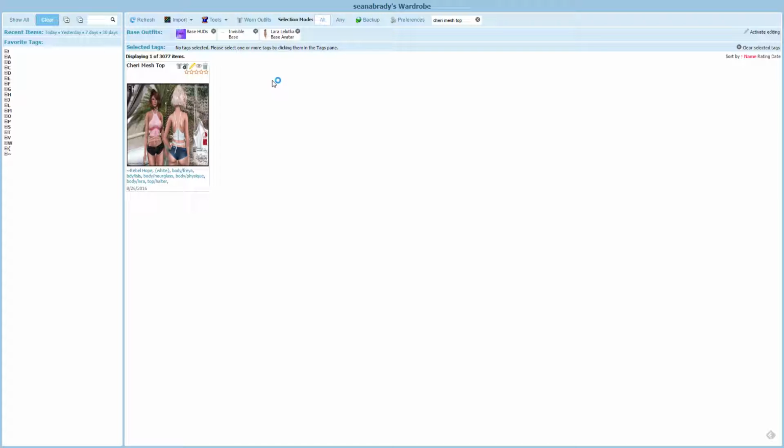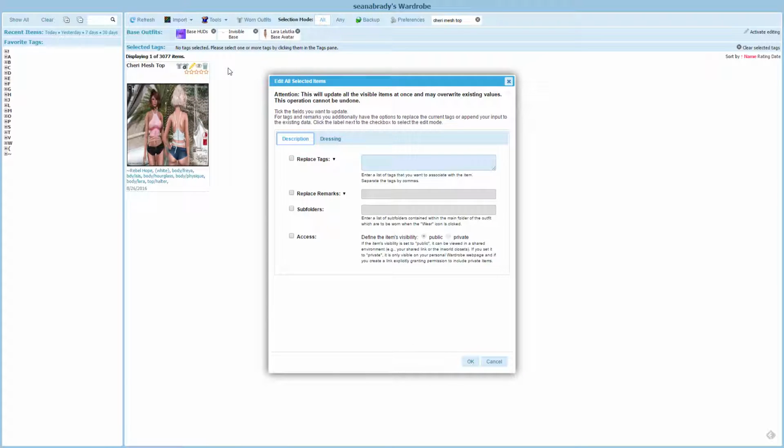All right. Let's say that I had not just one, but maybe a few different items here that I wanted to add or change tags on all at once. Okay. What you do is you bring up the items that you want to change. So in this case, I'm just going to change this one. I'm going to go to Tools, and I'm going to choose Multi-Edit. And when you're in the multi-edit here, you can choose to either replace tags. Okay, so you're basically going to replace all the tags that are there with something new, or append tags.